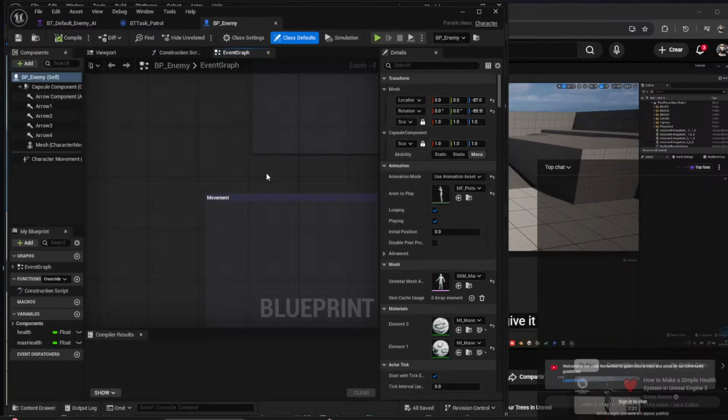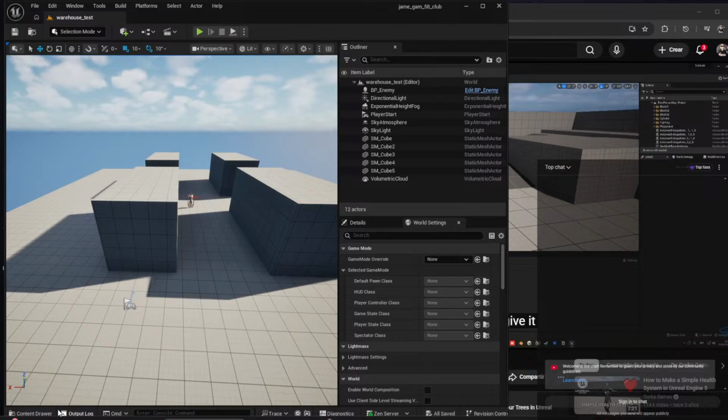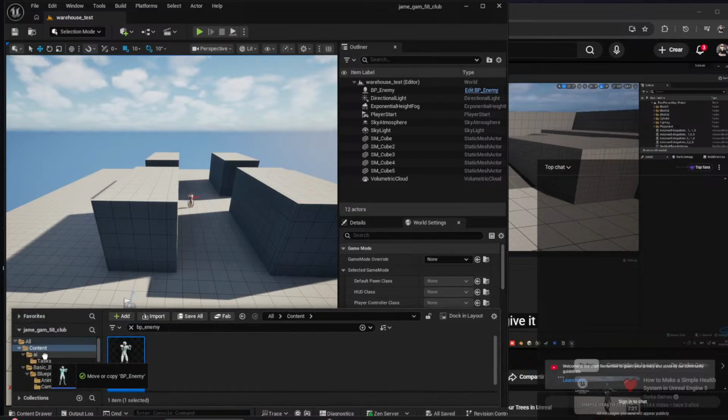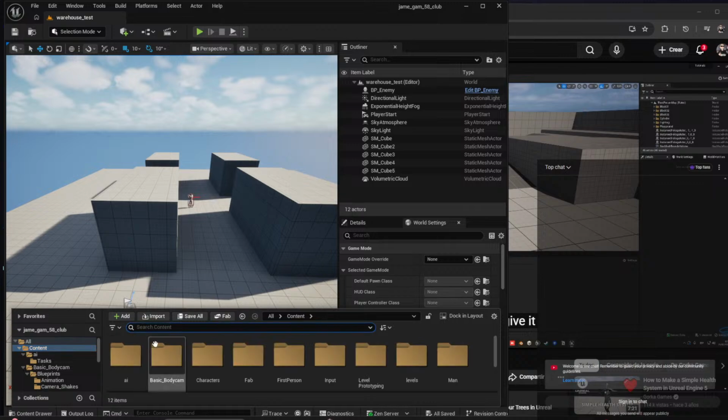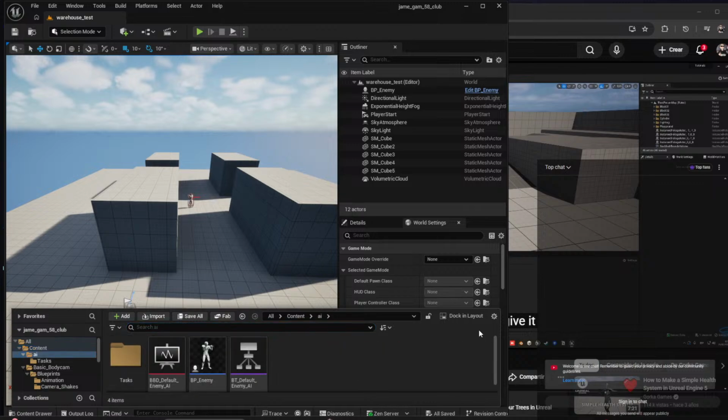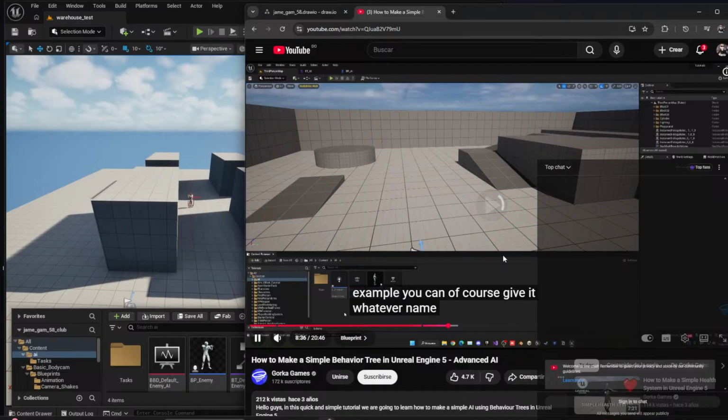I think I'm gonna move it. Yeah, it's probably best we move it for convenience sake.